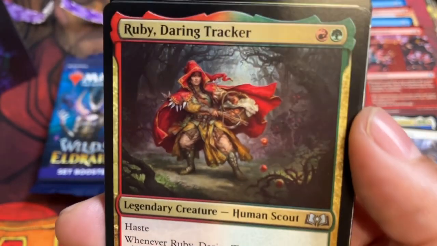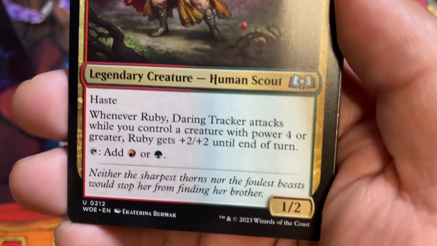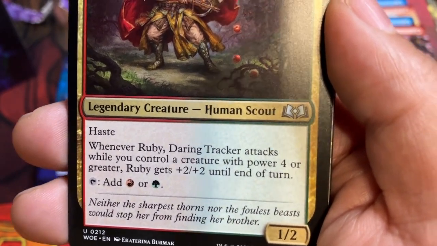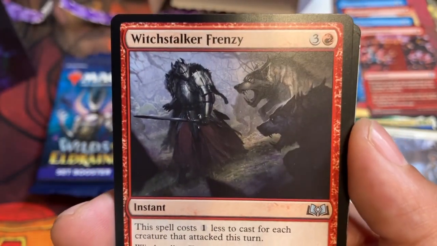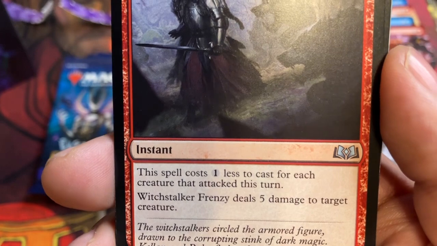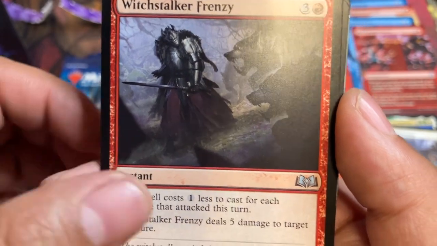Ruby, Daring Tracker. Little Robin. Was it a little Red Riding Hood there? 1/2 haste. When it attacks, while you control a creature with power 4 or greater, Ruby gets +2/+2 until end of turn, and you can tap it as a mana dork. That's kind of cool. Witch Stalker Frenzy. One less it casts for each creature that attacked this turn, deals 5 damage to target creature. That's actually not bad either.